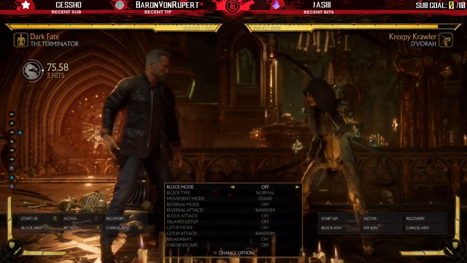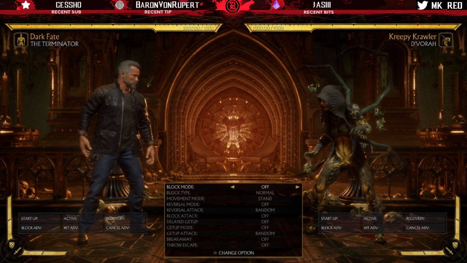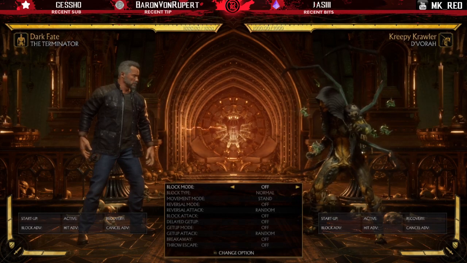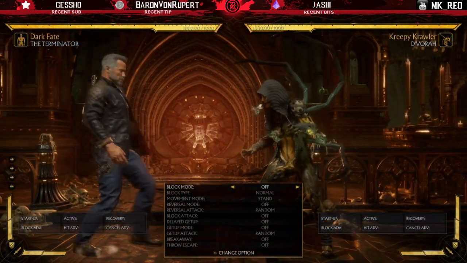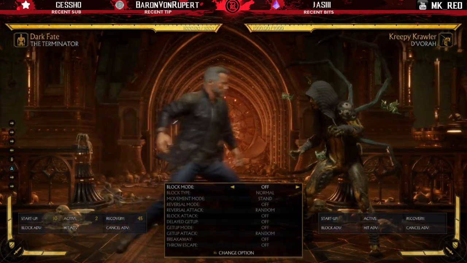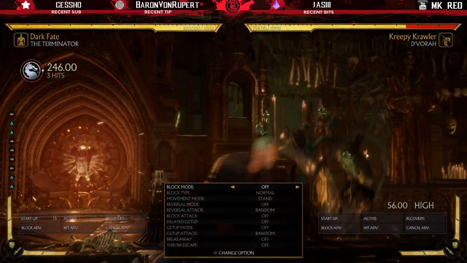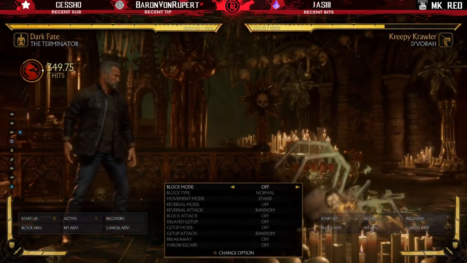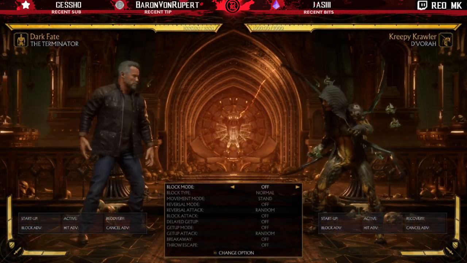Just instead of doing the down 1 command throw at the end of them, you would do 1-2-1 into the throw. Now, getting into crushing blow combos, Terminator has 3 crushing blows that he can combo into or out of. One of them being his down 2 universal crushing blow, where he launches you with his shotgun. Off this, you can do 2 back 2s into his regular command throw, and that will get you 35%.